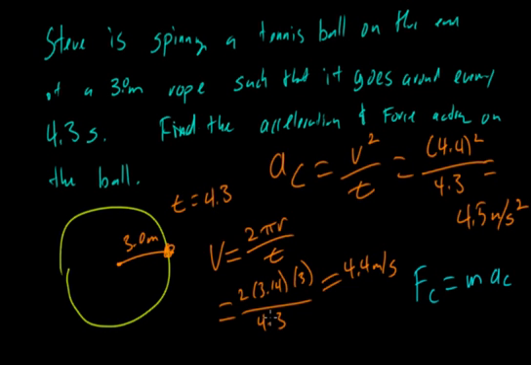Okay, what if I'd given you the time, the length of the rope, and the force, and asked for the mass? Well, with time and length of the rope, you can solve for velocity, which means you can solve for acceleration, and then which means you can solve for mass.